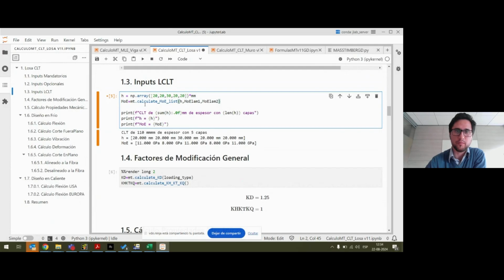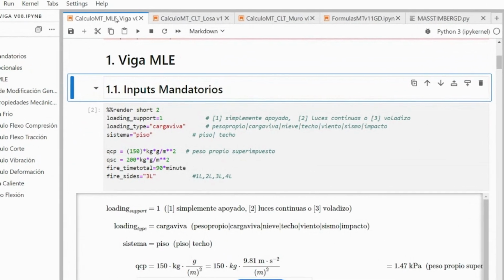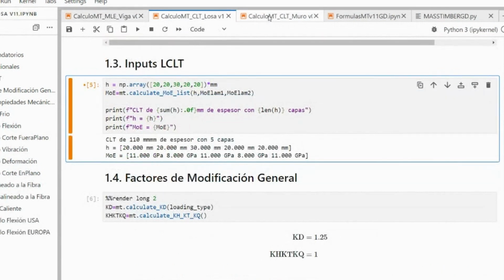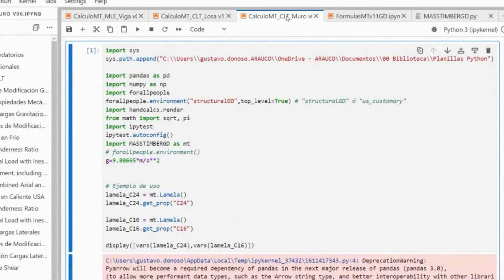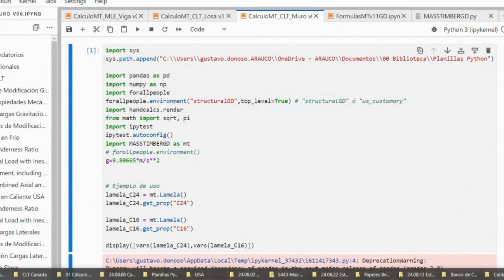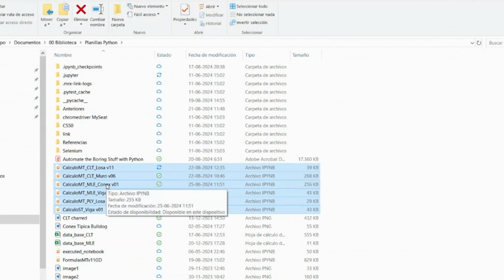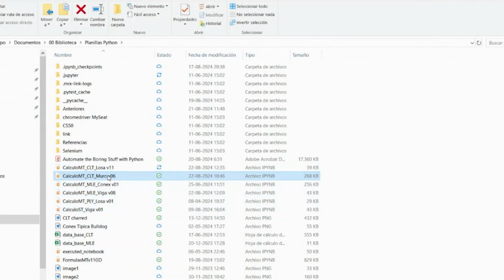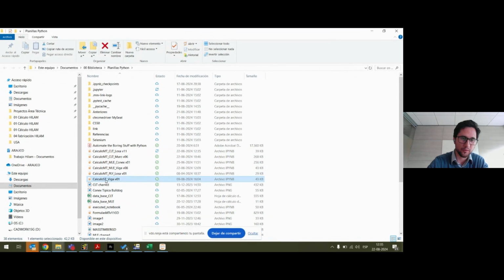Right, because I have a file for the verification of a slab. They have this glulam beam, they have the slab CLT, they have the wall of CLT, and all the rest. Let me show you. You need certain formulas for the verification of a wall, or for a slab, or for a connection, or for a beam, or even for plywood. I even have one for steel, ST, a beam made out of steel.